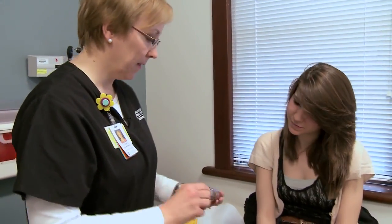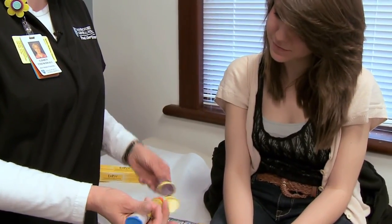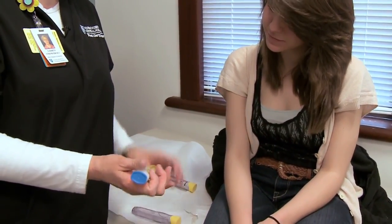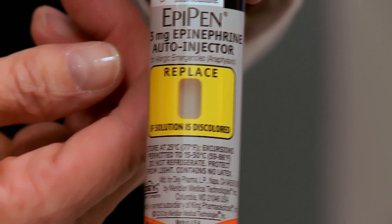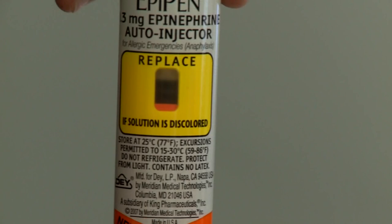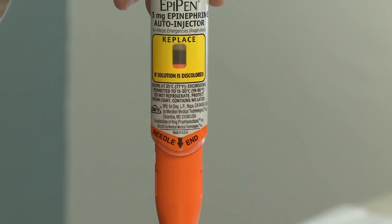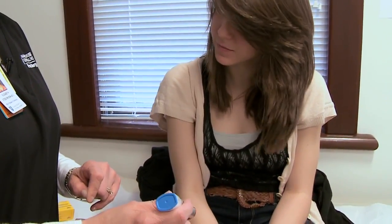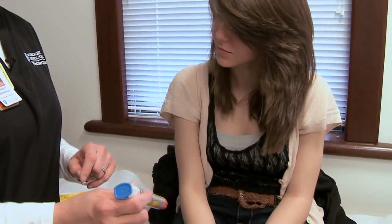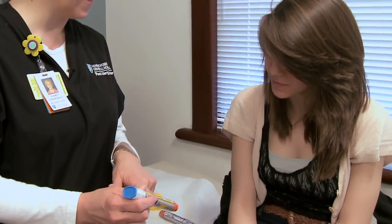This is the real EpiPen. It comes in this hard plastic case and you slide it out like that. It has a window here — that window shows the epinephrine. If there was a red shade down, that would mean it had auto-injected into the case and you wouldn't be able to use it. This medicine is heat sensitive, light sensitive, and cold sensitive, so it really has to come in and out of the house and not be left in a car or outside for prolonged periods.